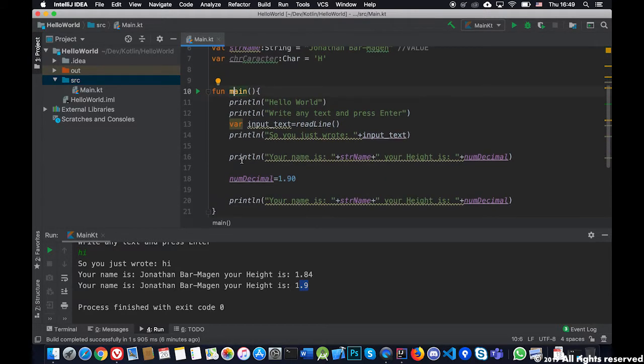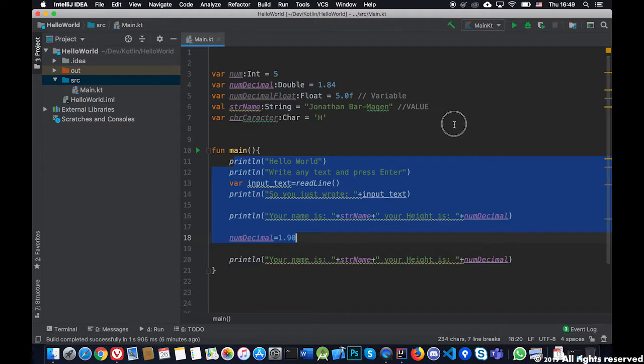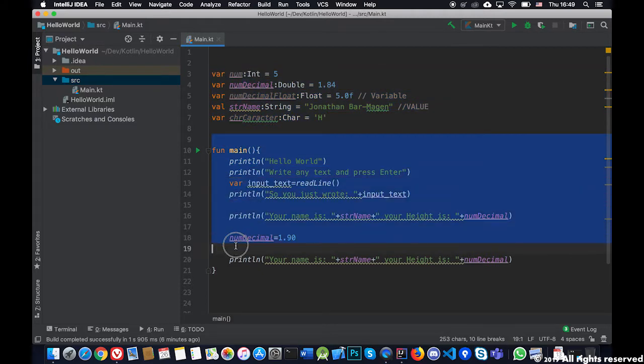inside the main function the execution of the app. Maybe you will ask yourself, why did I do it this way? You have to understand that by convention, when we develop an app, we tend to define the variables and the values up here in the first lines of our application, in the header. And then in the body down here, we tend to put the rest of the code, the functions, the execution.